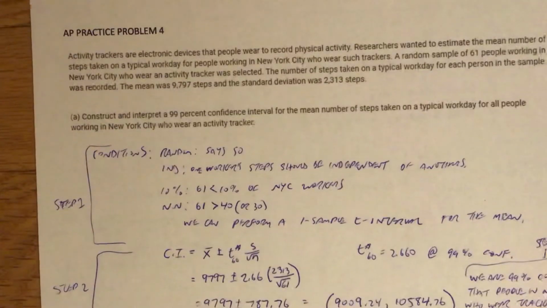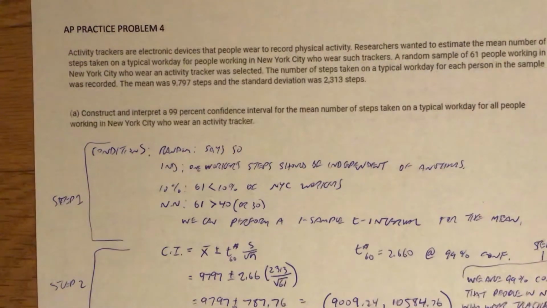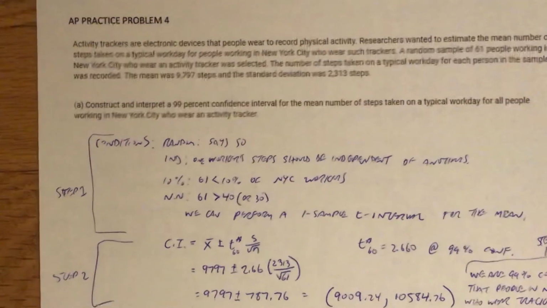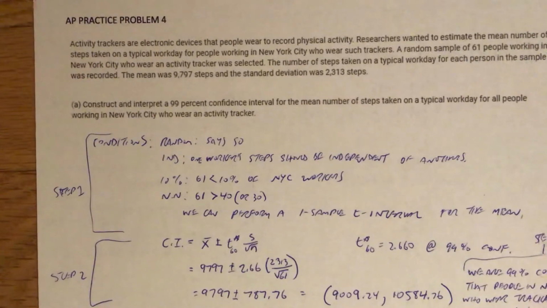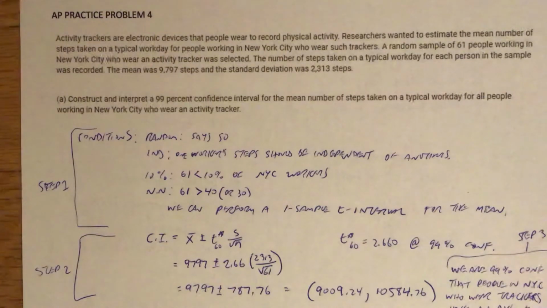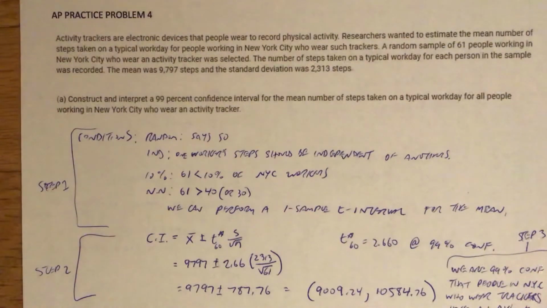Now, the important thing, because when I grade this is what people forget, and this kills the grade: when you do an inference procedure, meaning you do a confidence interval or a test, you have to check the conditions unless they say otherwise. They didn't check the conditions for you. When I was grading this, I saw people come up with a great confidence interval, but they don't check the conditions. You can't make a confidence interval unless the conditions are met. So I'm checking the conditions. Once again, this is my scribbly garbage. I would probably be a little more meticulous on the test. This was just for my key, or something to talk about as I was showing it to you. But you do need to check the conditions. That would be a major problem right off the bat. You do all this great work and get a confidence interval, and you wonder why you didn't get full credit. It's because you didn't check the conditions.